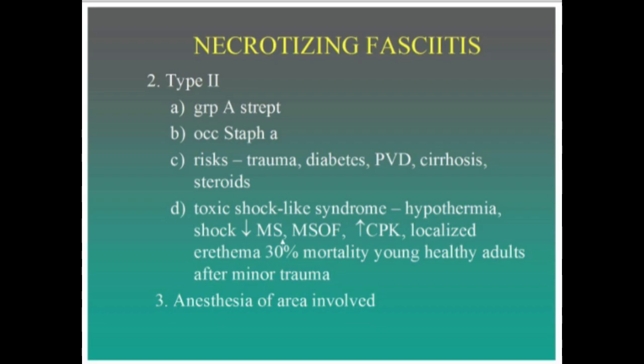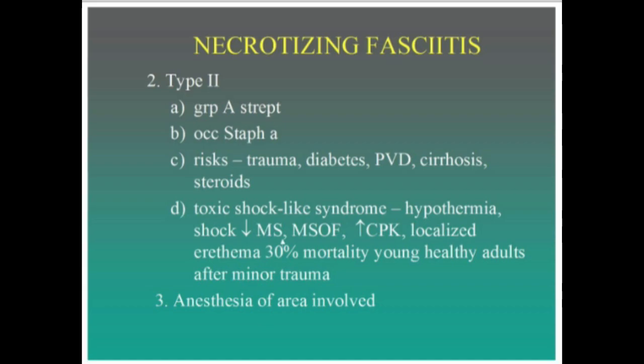But the most important thing in this type of necrotizing fasciitis, when you see the patient and he's so septic, you don't know if he's going to have type 1 or type 2. You may be suspicious depending on the clinical history, but you have to treat them broadly as if he had polymicrobial infection, because you have no time to waste. So you have to cover your anaerobes, your gram-negatives, your MRSA, and then you have to call the surgeon, and you even have to give him IV immunoglobulin.